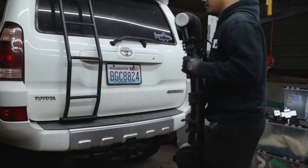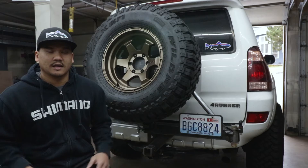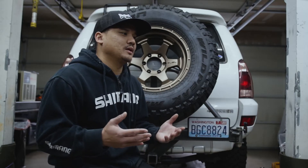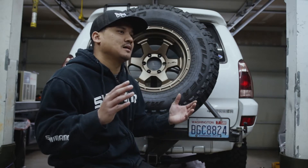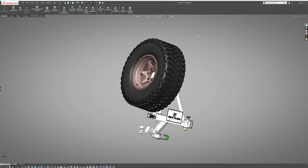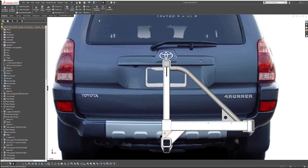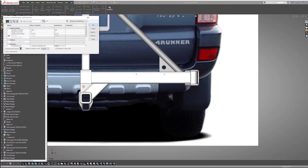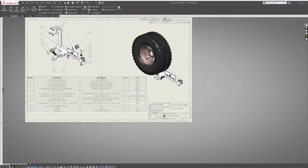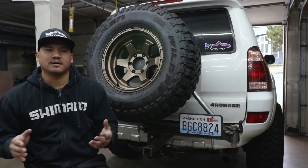I liked the hitch tire swing-out option: it's simple to install, and when you're done with it you can unhitch it like a bike rack and store it away — it's not permanently mounted. It's a good alternative to a full rear bumper if you don't want anything permanent, and it's universal as long as you have a hitch receiver. I also think it looks cool — gives that overlanding off-road look. The project goals were: universal fit, no play or wobble, and materials under $200.